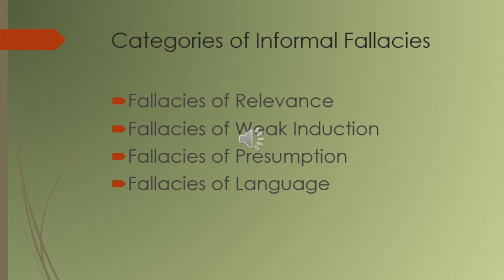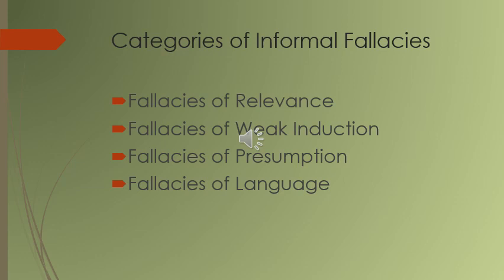So for most of the rest of the semester, we're going to study various types of informal fallacies, beginning with fallacies of relevance. As we will soon learn, fallacies of relevance are fallacies where the evidence that is given is not logically relevant to the conclusion. As we saw in my earlier example about the Cubs, such evidence may be psychologically relevant, but not logically relevant. So those are the fallacies of relevance we'll be studying in the next lecture.